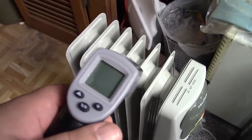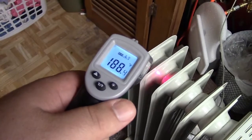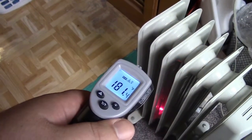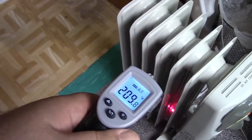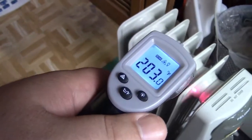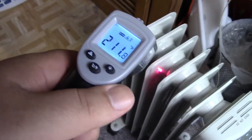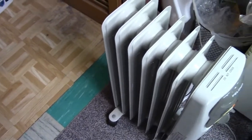Okay, it's all heated up. 180, 190, 200. What do we have down where the heater is? About the same. This is a pretty even heat that this puts out. Even at the top, we're getting almost 200 and change. So this is a pretty nice heater for what it is and what it does.